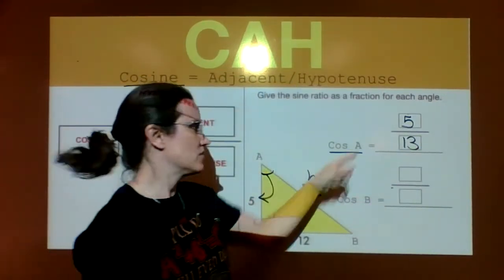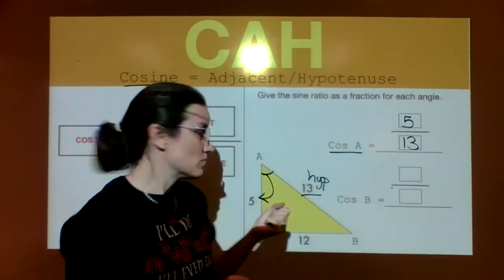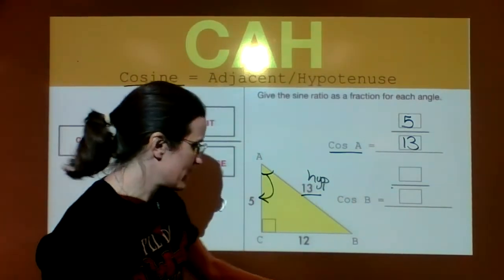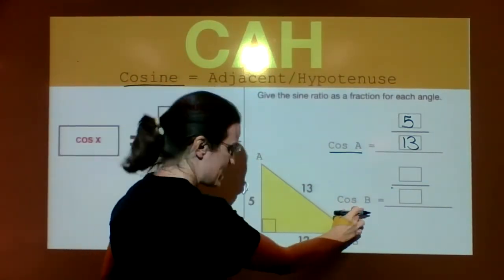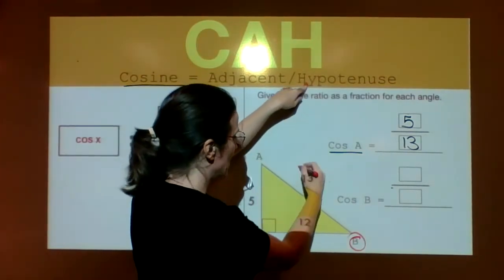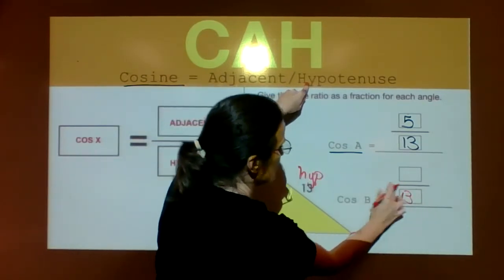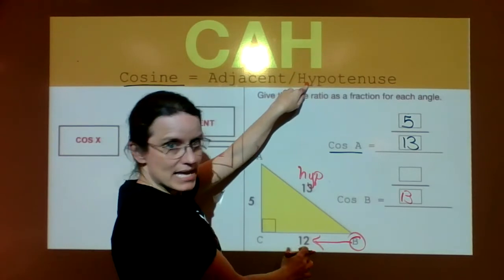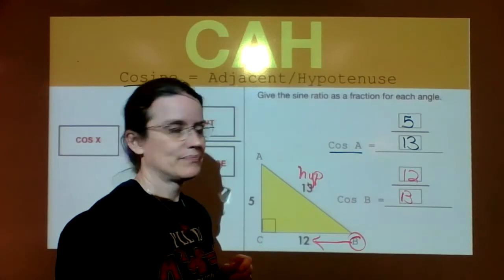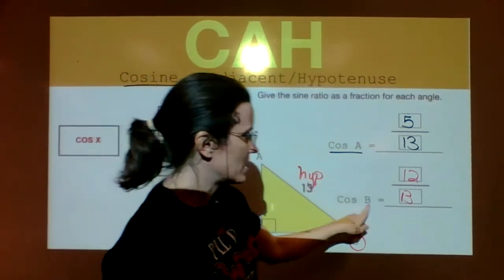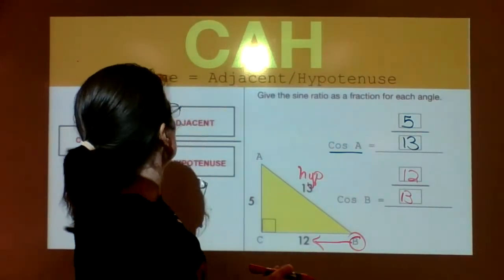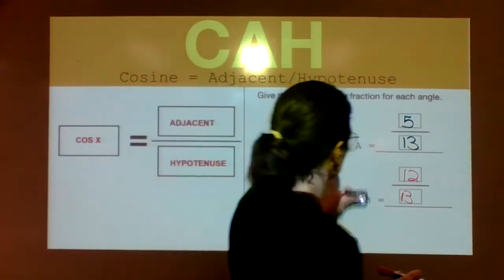So the cosine of that angle is this ratio every time. I don't know what degrees it was, but I know that it's going to be 5 over 13 in this particular triangle. The cosine of B is this angle. I'm still going to look for the adjacent and hypotenuse. Well, 13 is still the hypotenuse, but the adjacent side to angle B is 12. So the cosine of B is 12 over 13. So the cosine of A was 5 over 13, cosine B was 12 over 13. And so that's how you're going to set up your cosine ratios, using adjacent and hypotenuse.